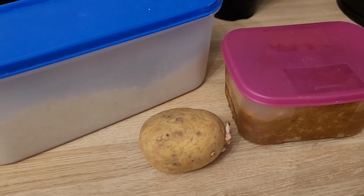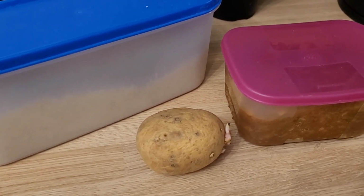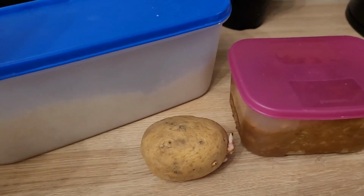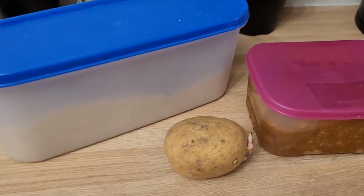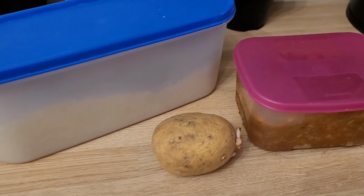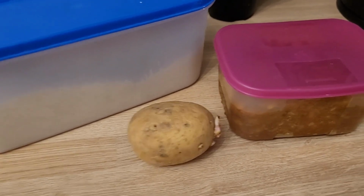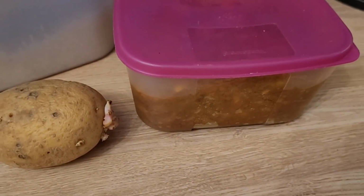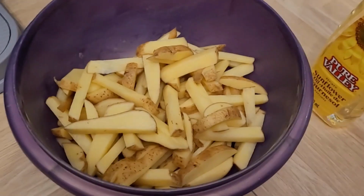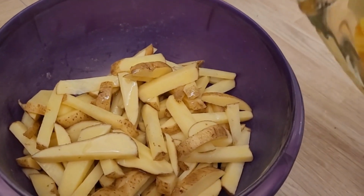Tonight we are going to have chili cheese nachos. No, wrong. Chili cheese fries. Chili cheese fries, hence the potato. I'm going to cook some rice that I'm going to have for a meal later this week, but then I'm going to use some of that cooked rice to make a slurry, which is going to be the basis of my cheese sauce. I'm thawing the chili out, and I'm just going to make home fries for it. I have oil now. Ooh, you don't need much.